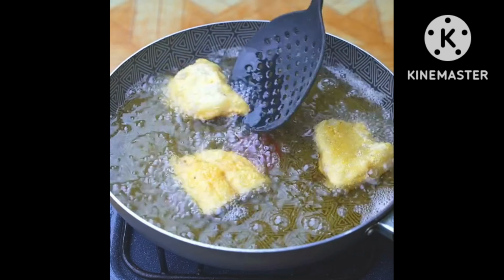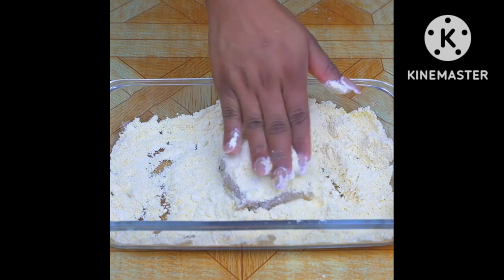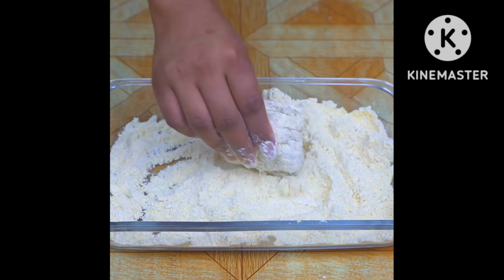Now I'm going to turn it over so that it browns on both sides. And look how our fish has been very crispy and golden. I will do the same procedure with the other fish. First I will pass it through the flour, then through the water, and finally through the hot oil.